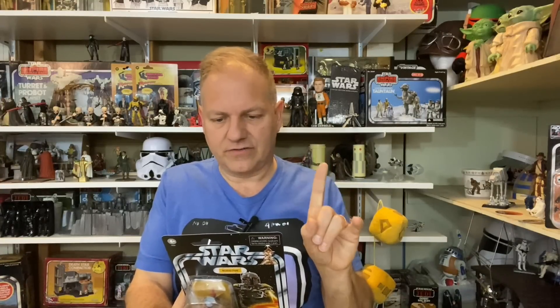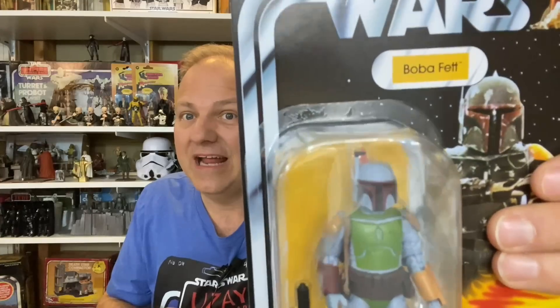I thought this was a Target exclusive, but it doesn't look like one — I thought Target exclusives had that silvery shimmery thing. So this might not actually be a Target exclusive. I ordered it on eBay and there's a chance it will still come in the mail on a pre-order, but I looked through all my pre-orders and didn't find it. In a future episode you might see this one appear again!